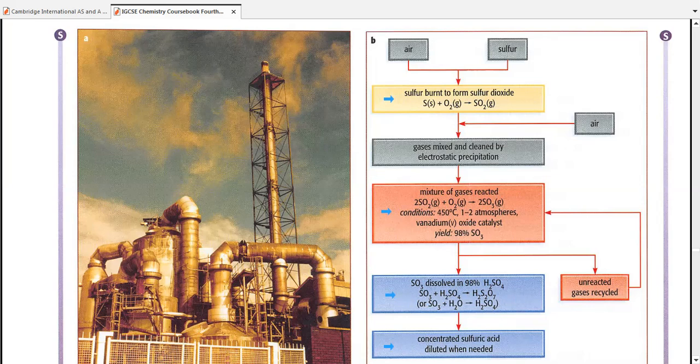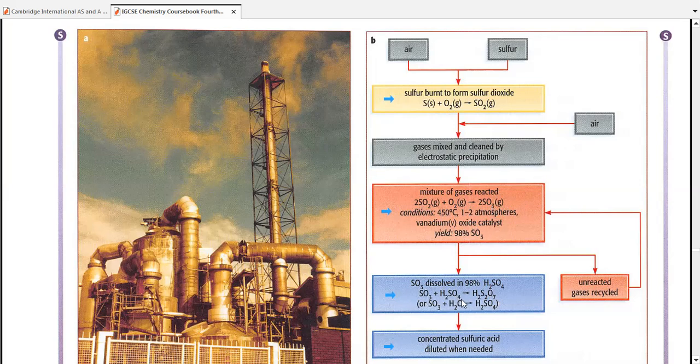I asked you to write the equation yesterday. So the 4 steps I'm talking about are actually 4 equations here. The first one is sulfur with oxygen giving us sulfur dioxide. The second one is the major equation concerning Le Chatelier's principle with a number of conditions also mentioned over here. So sulfur dioxide is further reacting with oxygen to produce sulfur trioxide.